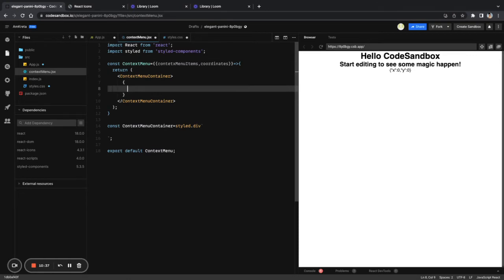The context menu items are an array, so we can use a map function to return an array of components here.